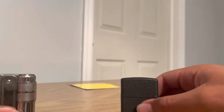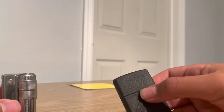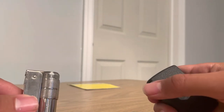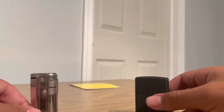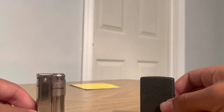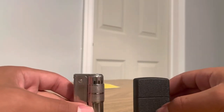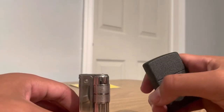I wanted to do a quick little short video discussing lighters and other lighting devices used in World War II reenacting. The main, most famous lighters of World War II you see in front of us: American Zippo and Austrian IMCO. The American Zippo being most famously used by the U.S. Army, and IMCO being used by Germany.